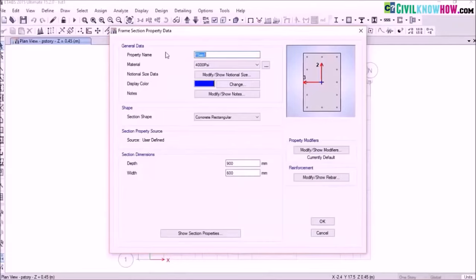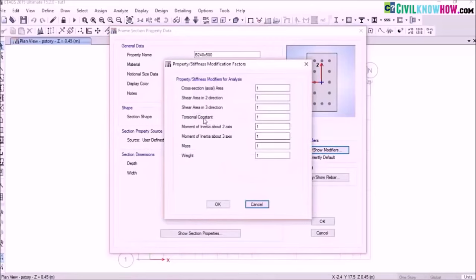I'm going to name it as B 240 to 500. Here you can assign the material, that is M25. Under section dimensions, you can assign the depth, that is 450 mm, and the width is 240 mm. And here you can see property modifiers, where you can change the modification factors.